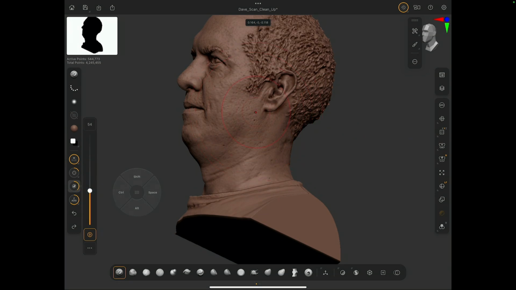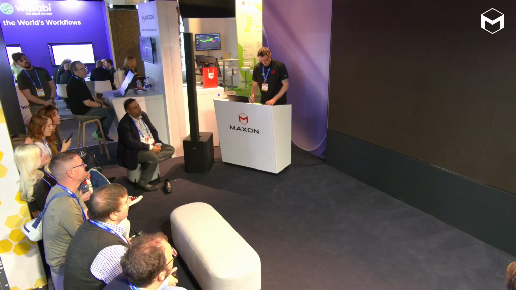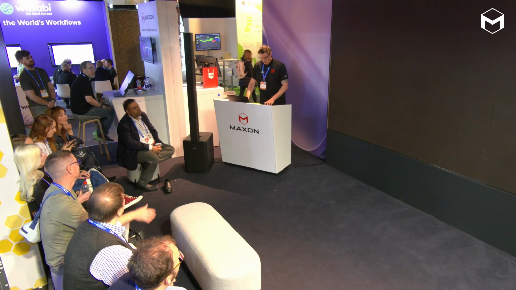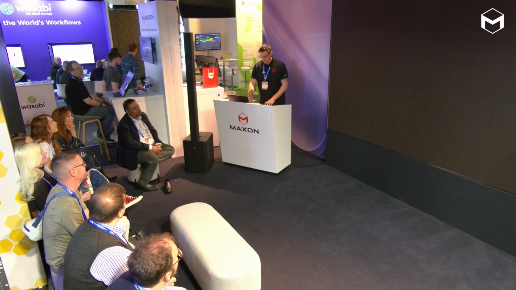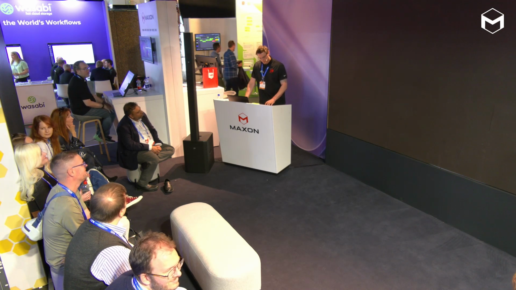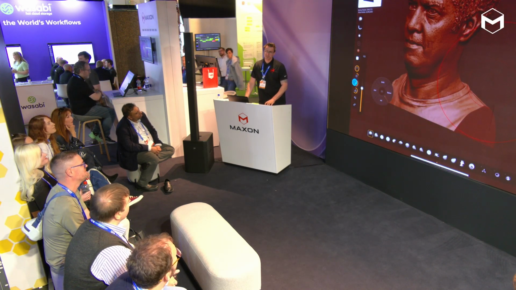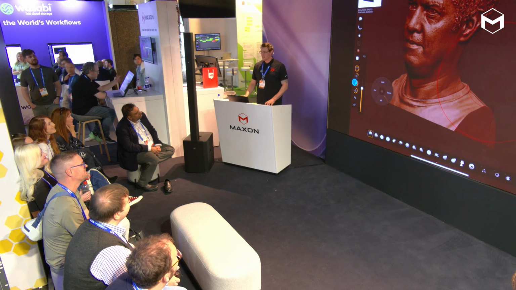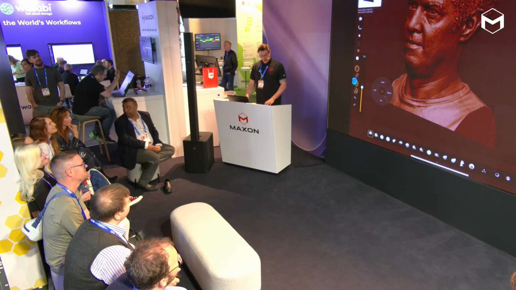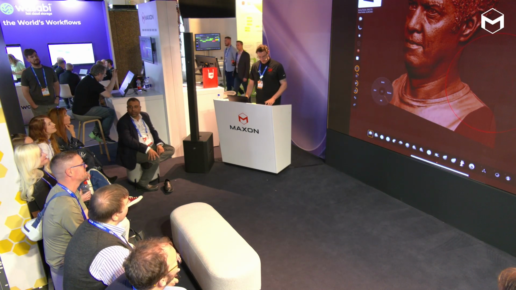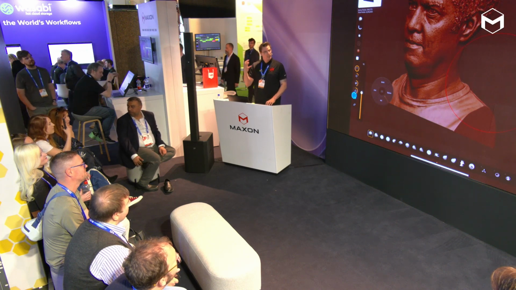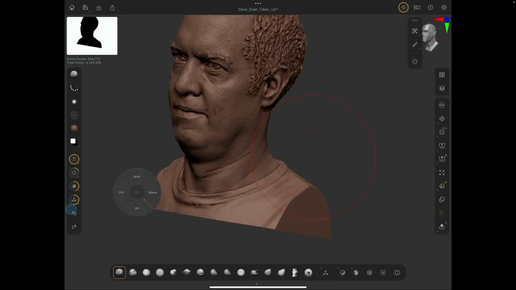What's really fun too is we took advantage of the touch sensitivity. So if I press and hold, drag up and let go, boop, there we go. My screen is blinking. I need to really learn how to use a Mac. Well, wait, there you go, pause for effect. I just want to keep you guys in suspense. I'm just going to let the Mac do that every now and then. So I can drag and then let go, and it snaps to that. So I can quickly press and hold something, increase my sensitivity, increase my brush size, and that will drop off. It's just a nice way to make changes.